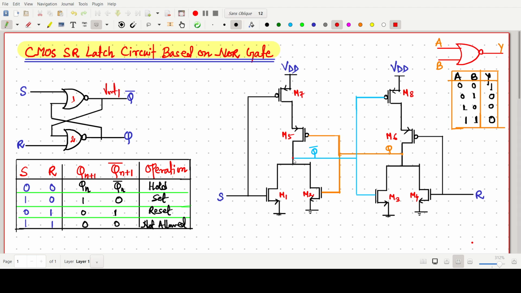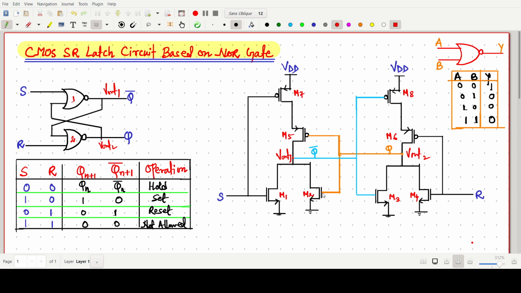Okay, for the first node. So this point is our V output 1, and this point, say, is our Q bar, Q is our V output 2. So this one is our V output 2. Okay, so V output 2 is connected to the input of the first NOR gate.